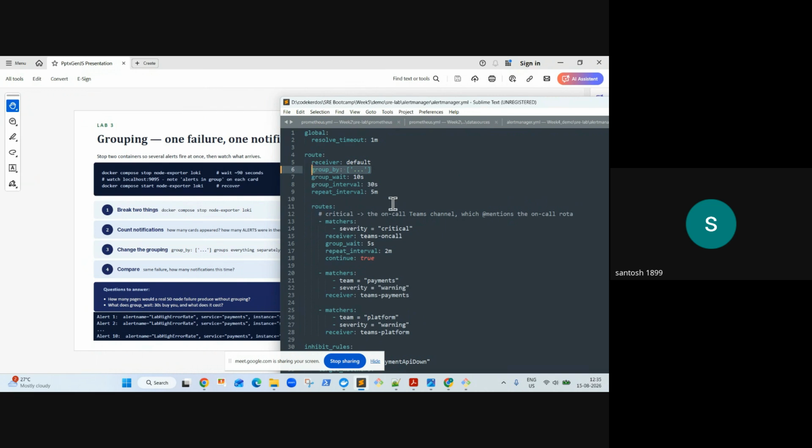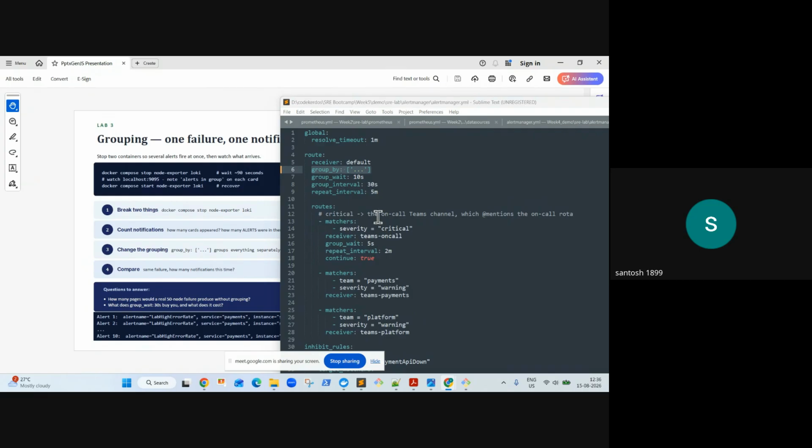Okay, with this one. Let me change this in the chat box. So these are the alerts that we have mentioned in that YAML file, right? So all the alerts will get generated.